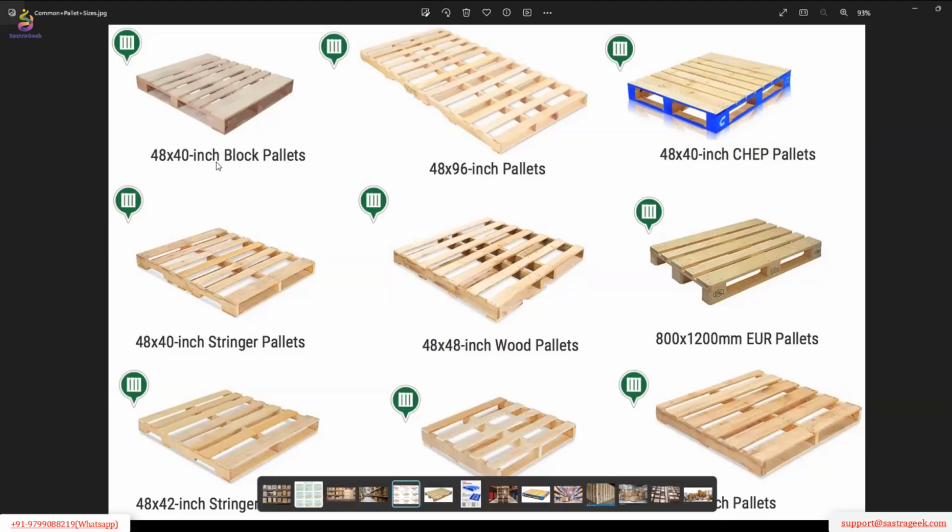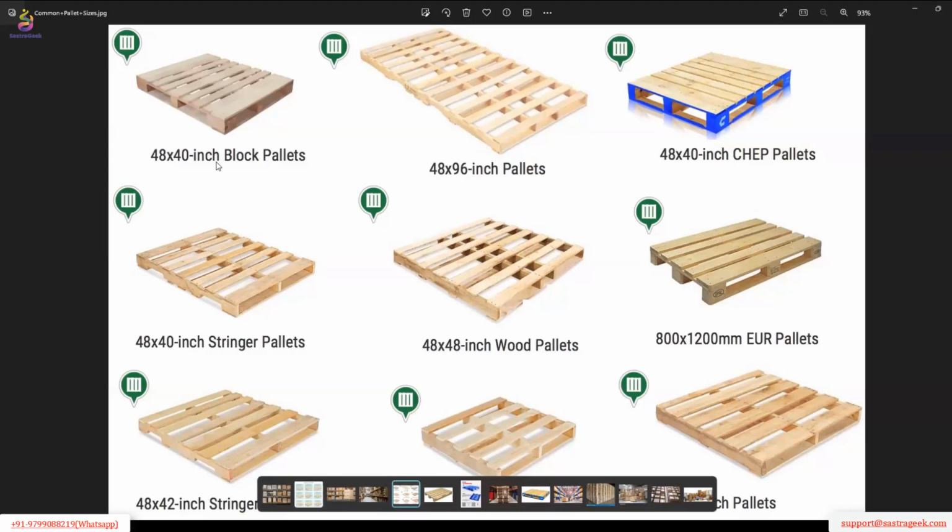Now you understand what is one-way pallet and two-way pallet. The warehouse operator, the forklift guy, can easily handle a two-way pallet. He can access both ways very easily, so that he can reduce the movements. You need not turn within the warehouse, so he can use it.